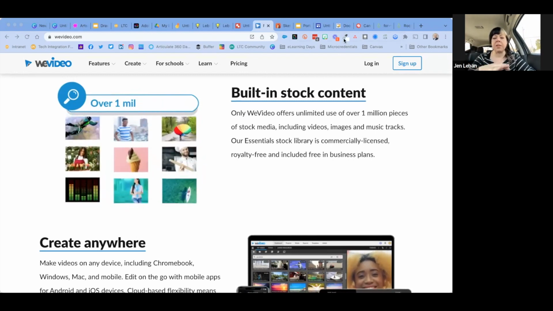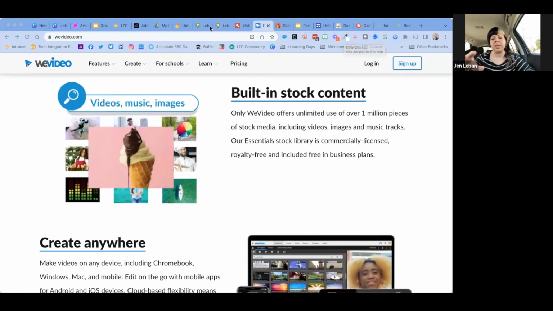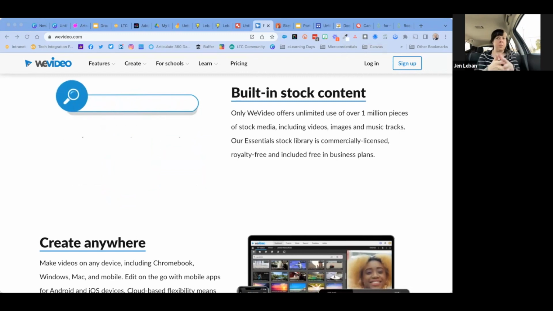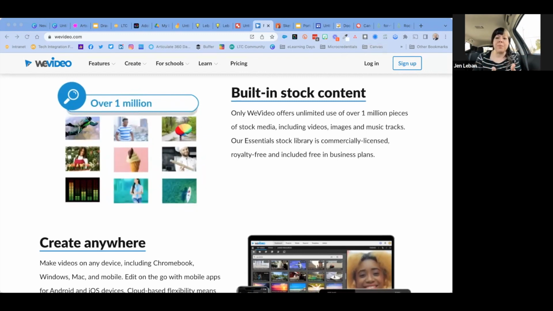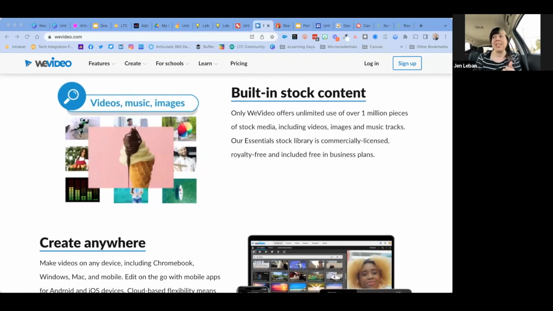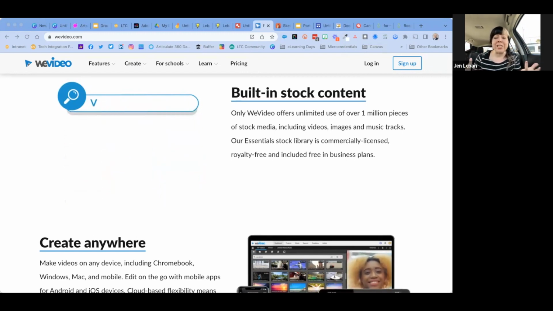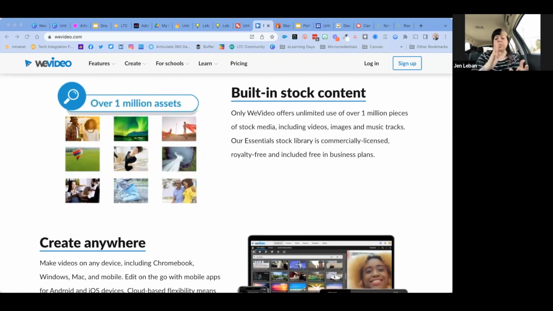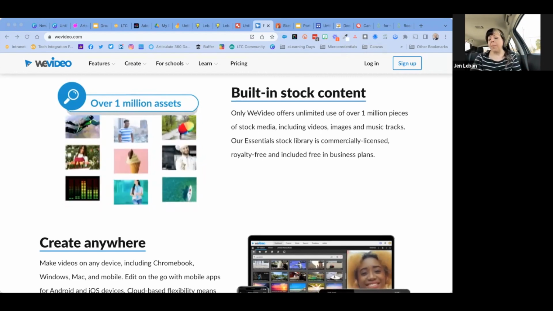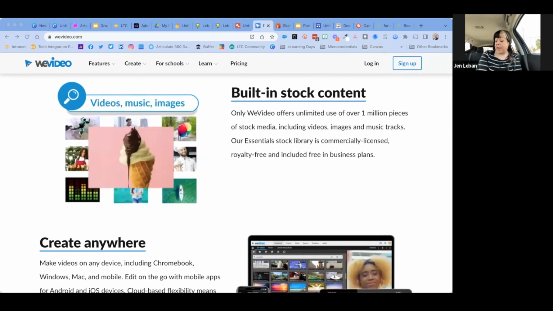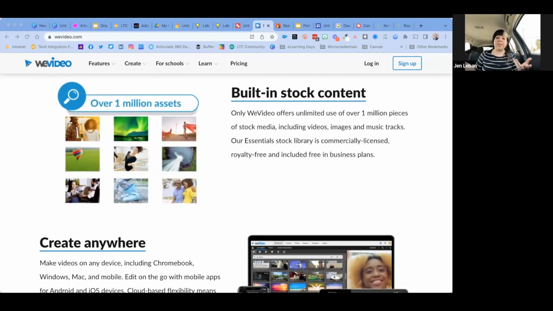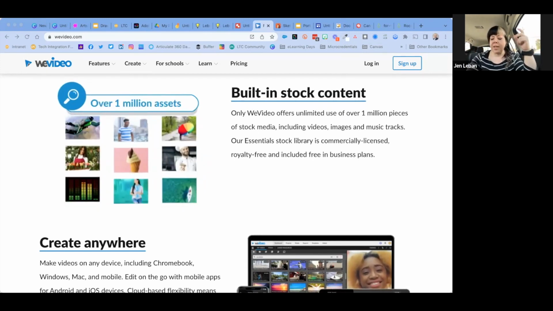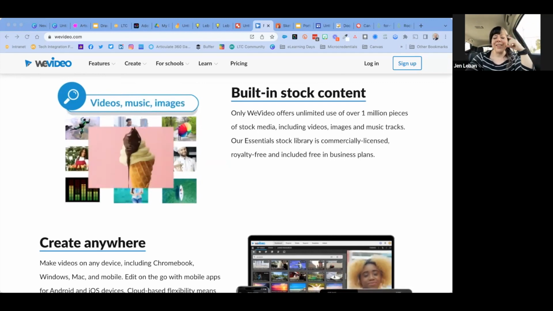So WeVideo has a lot of possibilities. It's probably the most full-bodied tool. It is a paid tool, so you do have to get your district to buy into it, or you have to get your PTA to buy you 30 seats or whatever. And it's a yearly subscription. So let's talk about free tools then, because WeVideo is great, but Jen, I can't afford this, and there's no way my district's going to buy it for me. That's cool. Let's come up with some other options.